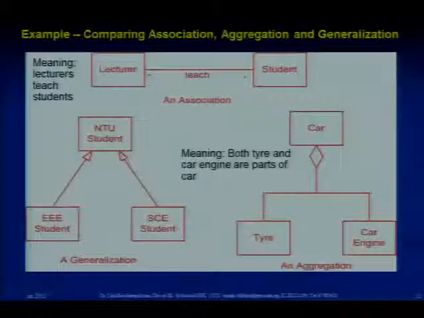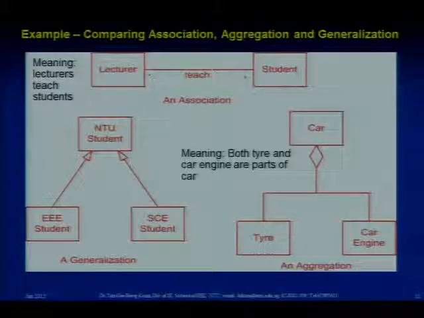Okay, this slide. In this slide, there's only one point I would like to highlight to you. Just now I mentioned to you that for generalization, we have two alternative notations. One is to draw an arrow to point from a subclass to the superclass individually. The second alternative to show generalization is by joining all the subclasses together and just drawing one arrow to point to the superclass.